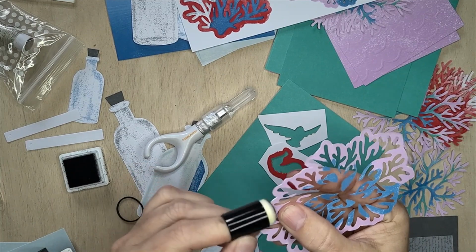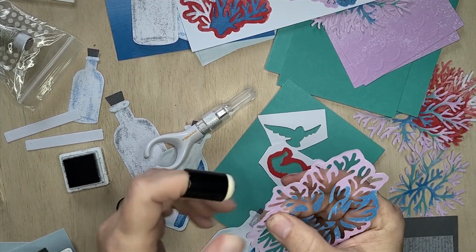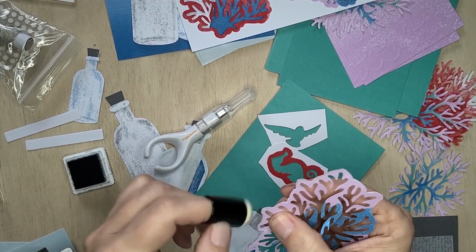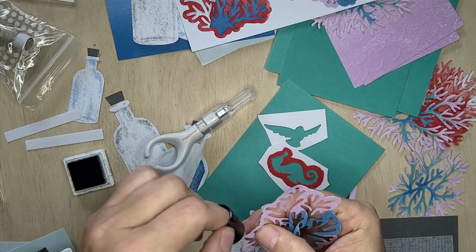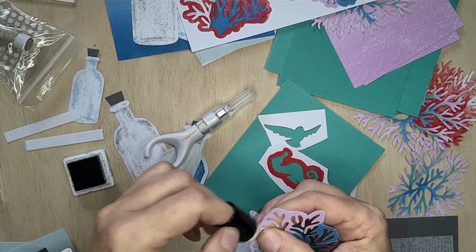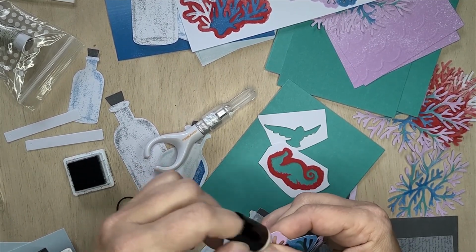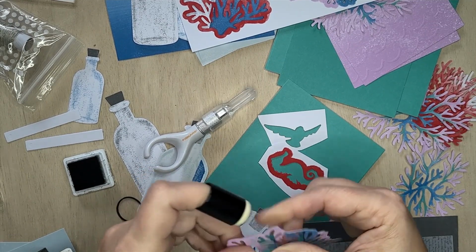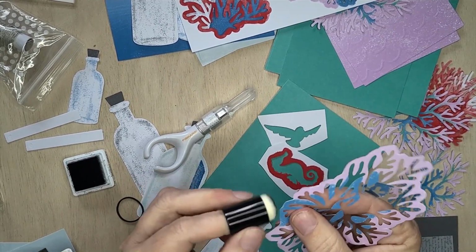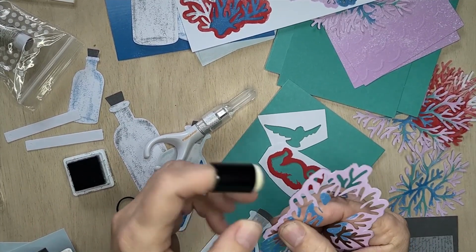I don't want them to be white because I will show you what I am thinking. So I've only added one supply so far. I've cut all of the card bases in half. So you have 9 card bases. That gives you 18, 3 of each color: Fresh Freesia, Bermuda Bay, and Basic Gray. Alright, so this looks pretty good.